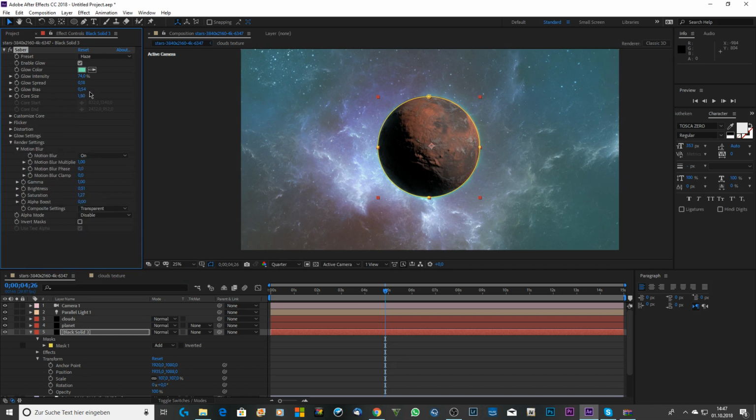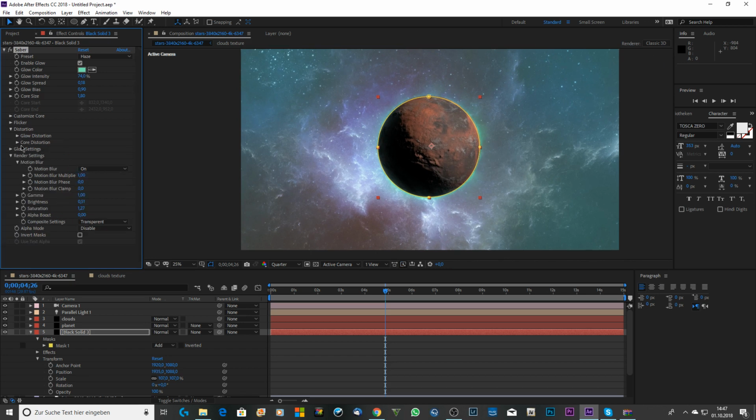And we can play with the bias to make it a bit larger for now. Perfect. And now we go to our distortion tab. Click to glow distortion. And then we see wind speed and noise speed. And we put the wind speed of around about 4 and the noise speed to 0.02.